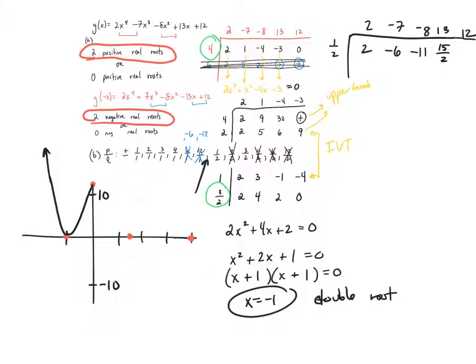Whenever I do this test, I always do it by hand. Well, don't forget, if I give you a calculator, you can test stuff in there also and just use a table instead of doing synthetic division every time. You may or you may not. I may give you one with a calculator and one without a calculator to see both skills, because I want you to be able to use your calculator. It's very useful, but I also want you to be able to do it by hand. So you could expect a problem of this type for a calculator and a non-calculator. If it's calculator, you put the original in y1, and you could just have a table of values and use the table function instead.